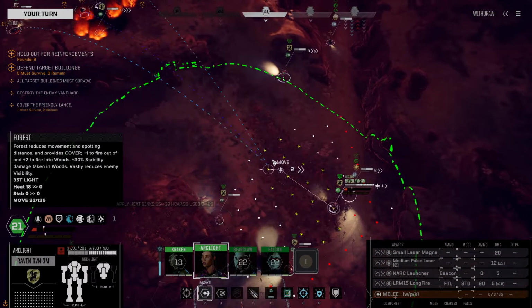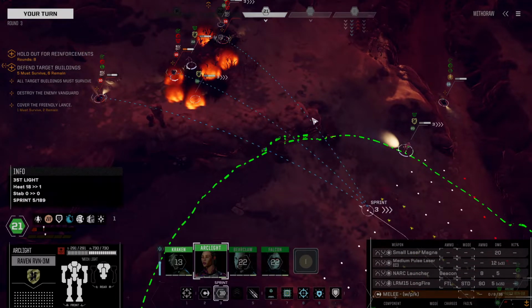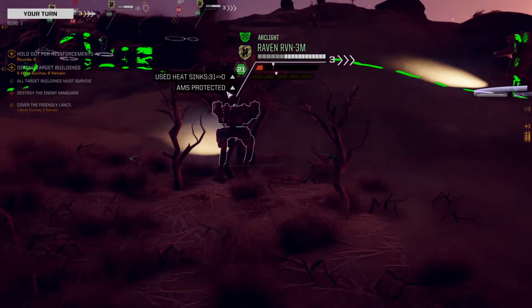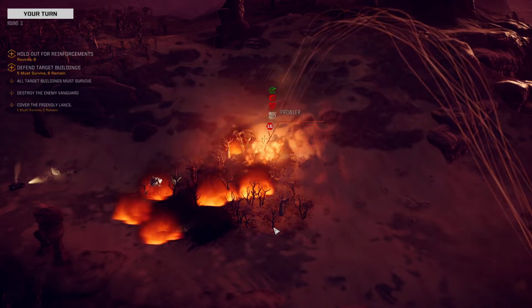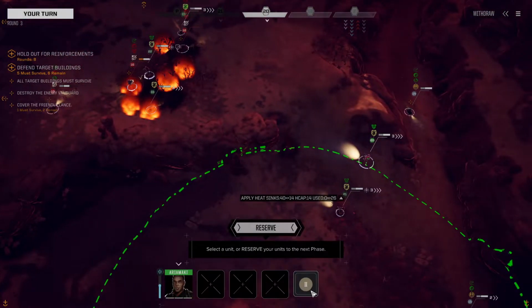Okay. The Raven will move up here. However, we're probably going to sprint up to here. Yeah, that'll do. We're going to have to fire the Longfire indirect if we're going to fire. Our hit odds are best on the Prowler. I guess we'll take the chance. Yeah, I didn't expect anything out of that. We should be expecting new enemies very, very soon.